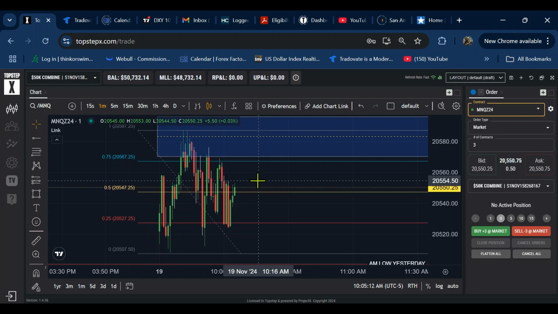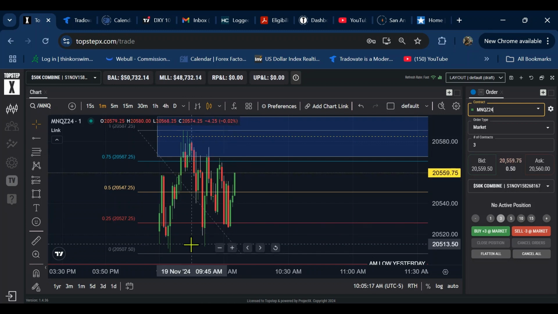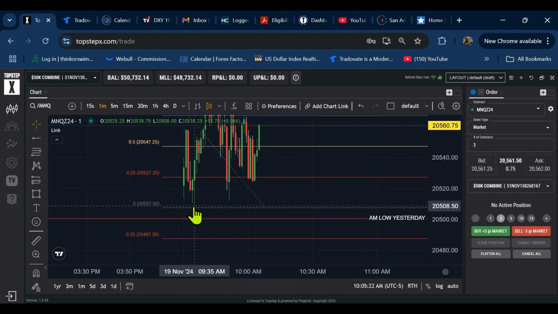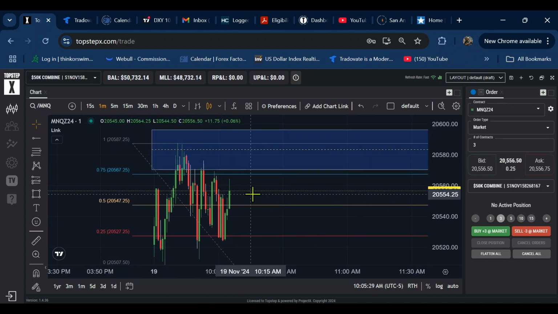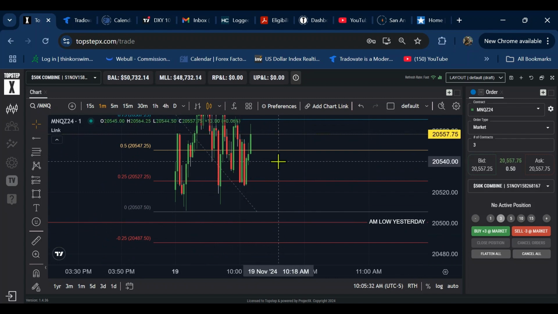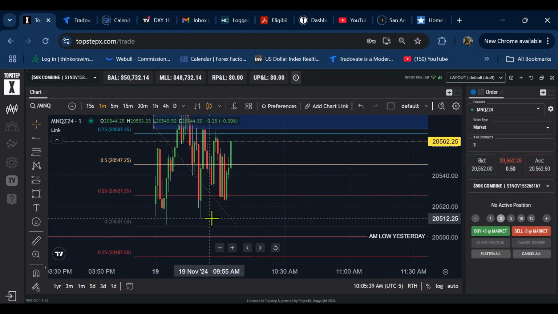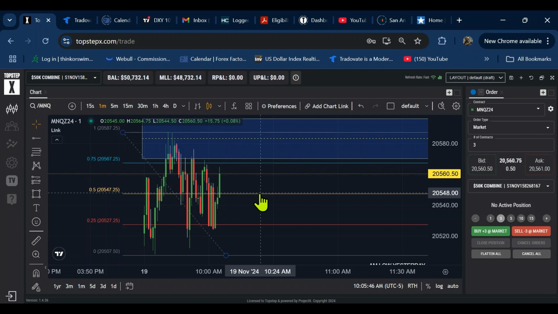I do like the fact that we've tried to go higher multiple times on this time frame and failed. These lows down here are kind of inviting. So this is jagged and this is more straight. So I'm kind of liking the idea that we continue down and take out these lows. But we're going to go up here and take out these recent swing highs first. That's kind of what I'm looking at.